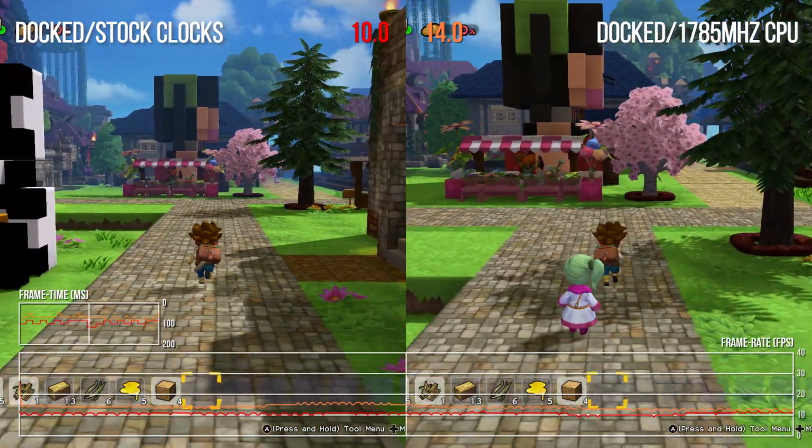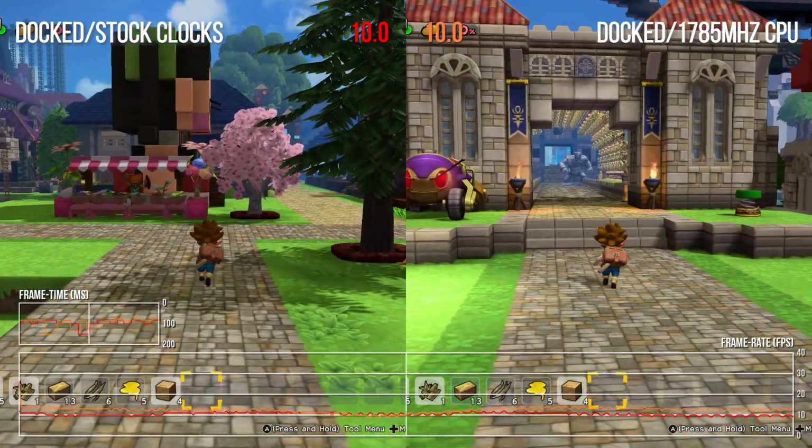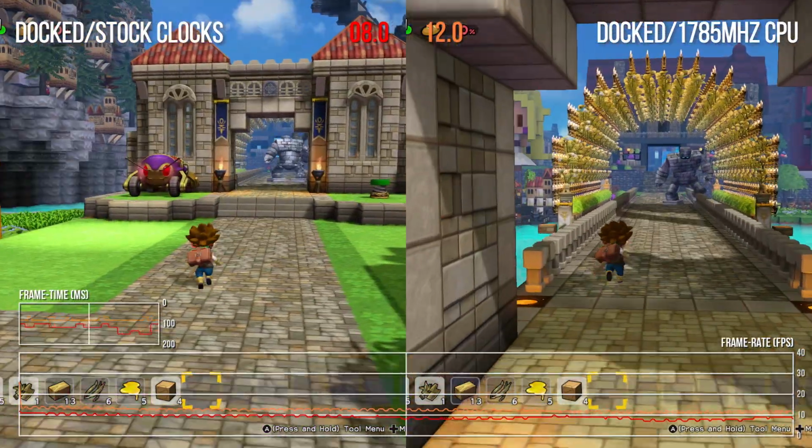Funny thing here is that the game actually has slowdown, actual slowdown, to the point where the same route through the level takes 20% longer to complete with the game at the stock CPU speeds. So we have a bit of success there, right?